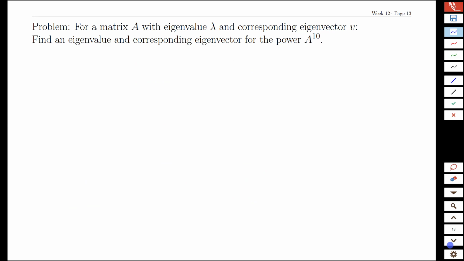And last but not least in this list of demonstrations, same construction. We have a matrix A, we know some eigenvector and eigenvalue pairings, and now we're interested in A to the 10th power. And remember that this is matrix multiplication we're talking about here. So this is hard in general. It's hard or tedious to find the 10th power of a matrix. You have to do your rows times columns, all that work every single time we do one power. What we're going to see is that eigenvectors provide a way around that that is tremendously helpful.